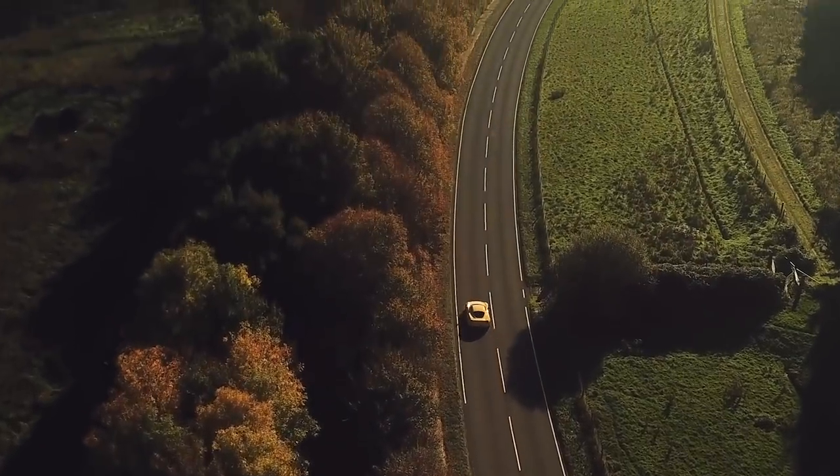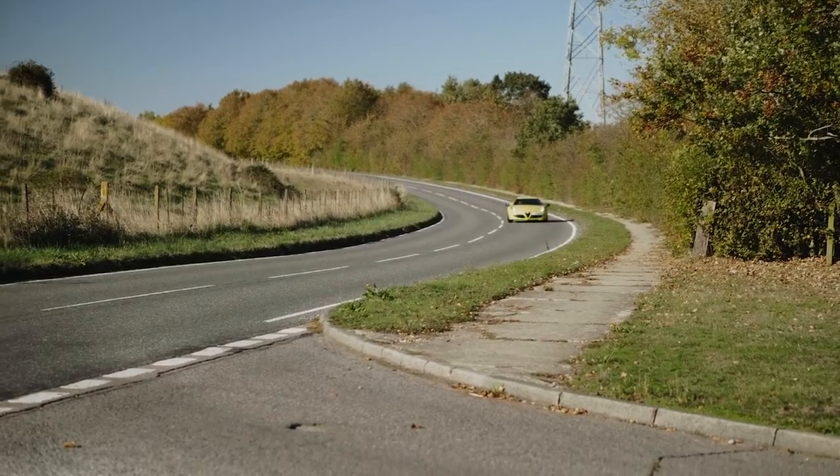My turn to drive the 4C now. As some of you will know from Instagram, I used to have a McLaren 650S coupe, which is actually very similar to this car — it's got the carbon fiber tub and turbocharged engine, and the power delivery feels very similar. When you put your foot down in this, you just take off, all down to the lightness of the carbon fiber tub. This car is brilliant around corners because there's just not a lot of weight to carry through, and the brakes are very responsive as well.